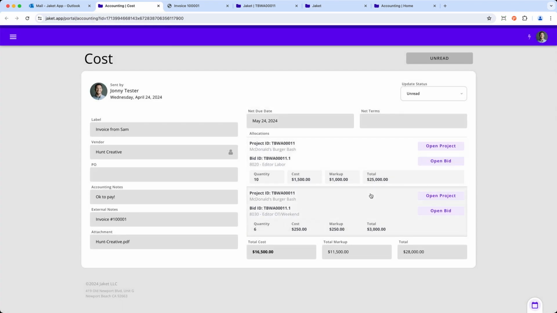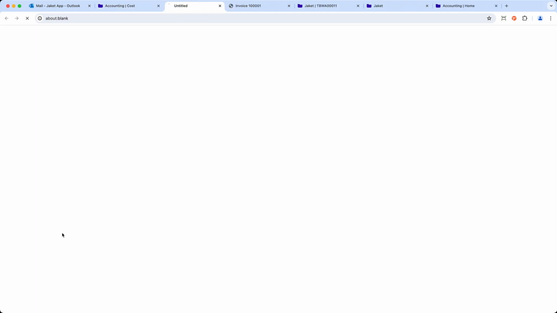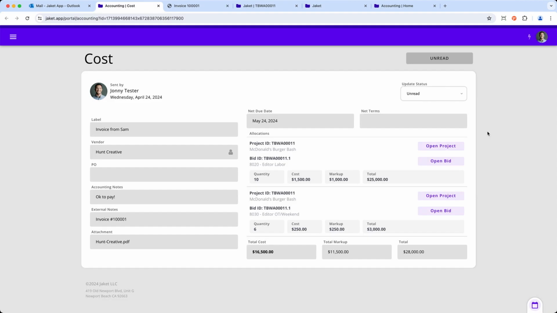It'll give them how you've allocated that in case this is broken up between projects and line items. It'll give the total cost of what they're expected to pay. Obviously, it'll show markup and your totals, which will be with the markup. And then they could also just view that PDF right here. So as the accountant, once I've entered that information into QuickBooks, or I've seen this, or maybe I'm working on it, I can now switch the status.